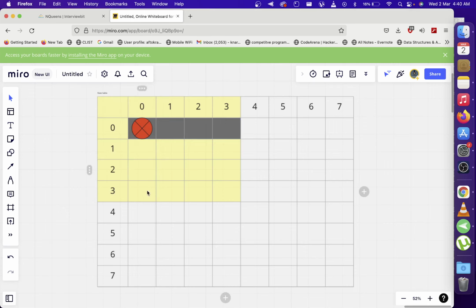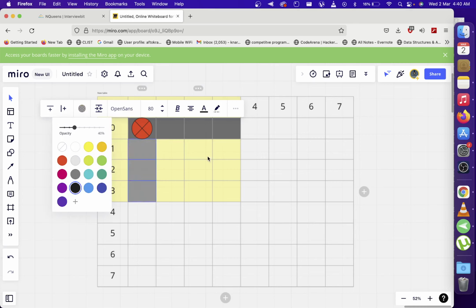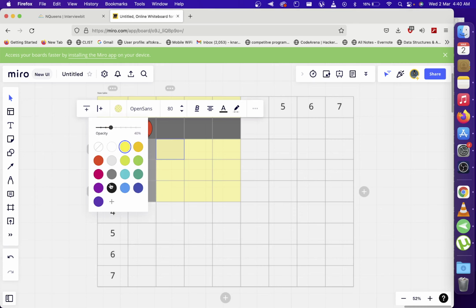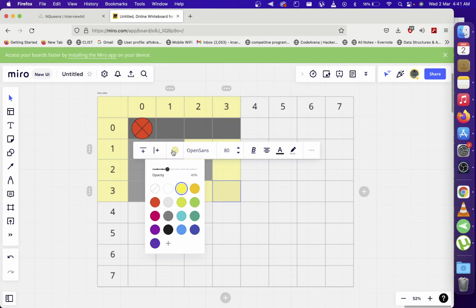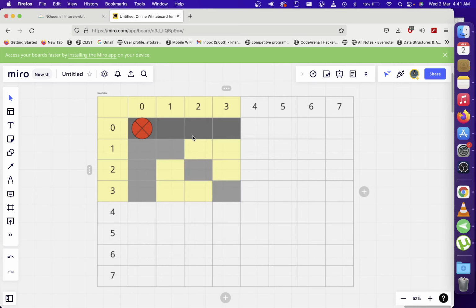And this whole column will also be visited, and this diagonal will also be visited. Now we cannot put a queen in any of this first row, meaning index 0. I'm taking indexes 0 1 2 3 for the 4 cross 4, right?